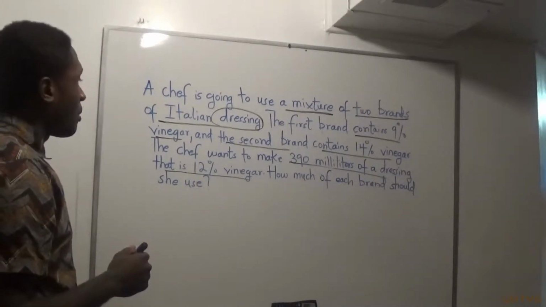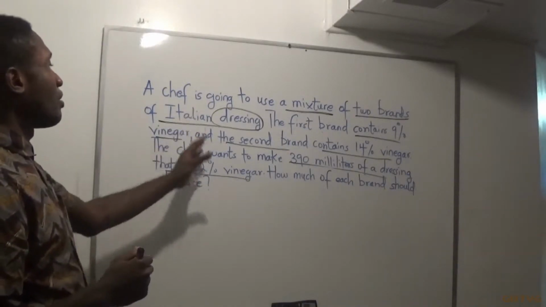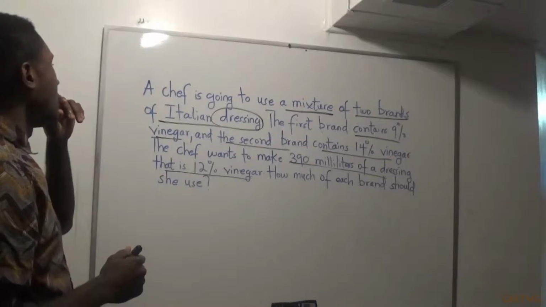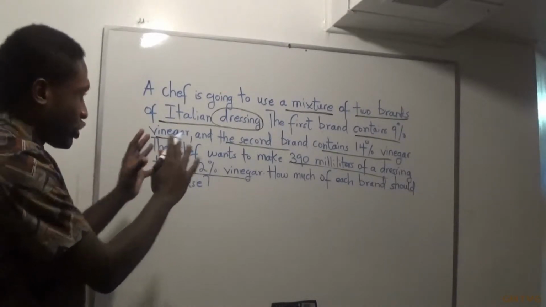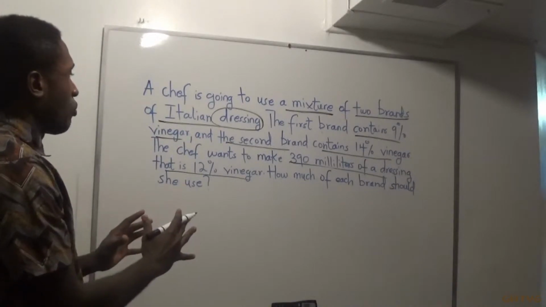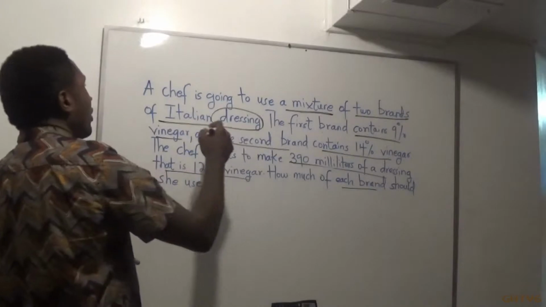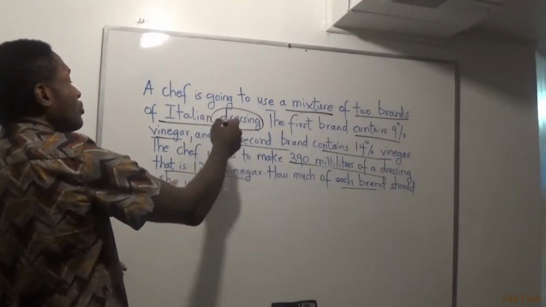Well, how much of each brand should she use? So there's two brands of Italian dressing. And looking at this question, it's a mixture word problem. With mixture word problems, I learned that I have to use a table. So how much of each brand should she use? And the mixture of two brands of Italian dressing, right?